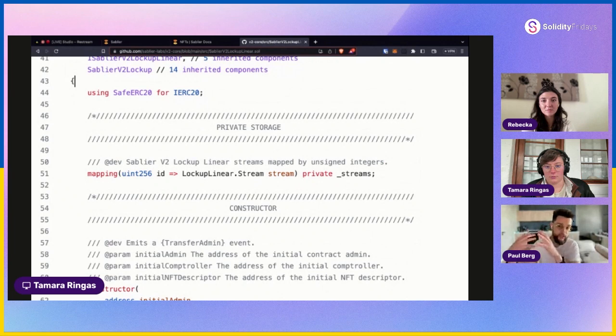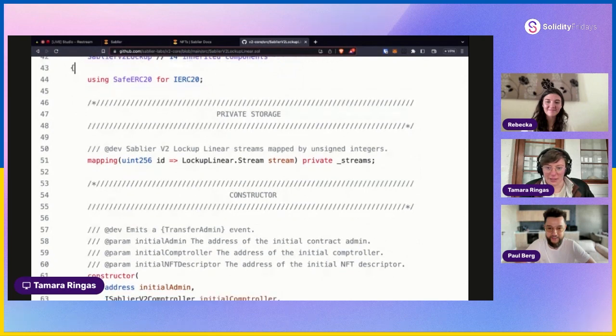We don't want the most important mapping in the system to be exposed, because this is where the user funds are stored. This is where people's money and life savings are. So we just wanted to say, look, lockup linear is the only authorized entity in the system to touch this. Nobody else can, not even children of lockup linear. Okay. Yeah, that's great. Thanks.